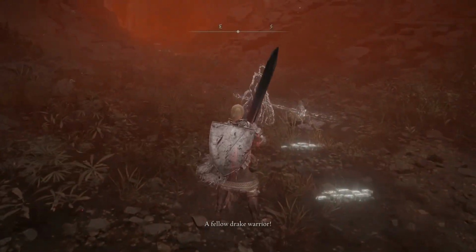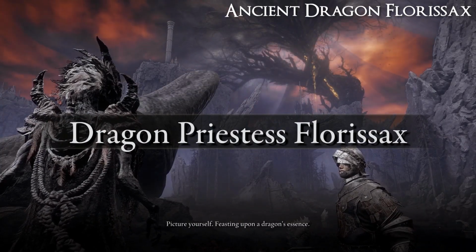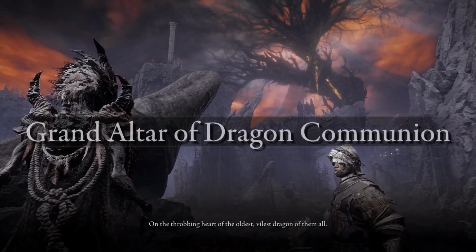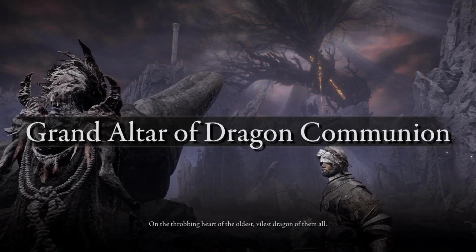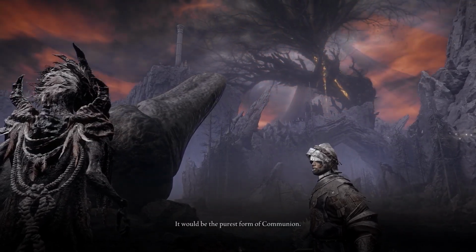to make human drake warriors stronger in the hopes that they would one day rise up to be able to defeat Bale. Placidusax's loyal servant Florisax even gave up her ancient dragon form to become a humanoid in order to serve as the Dragon Communion priestess and guide the Drake warriors onward toward their ultimate goal of defeating Bale, which she even tries to encourage you to do when you first meet her.